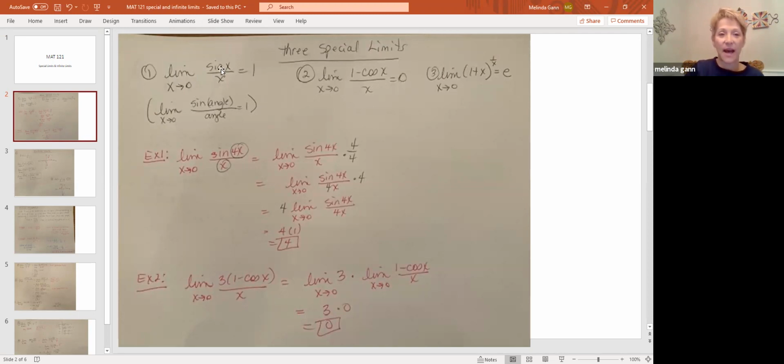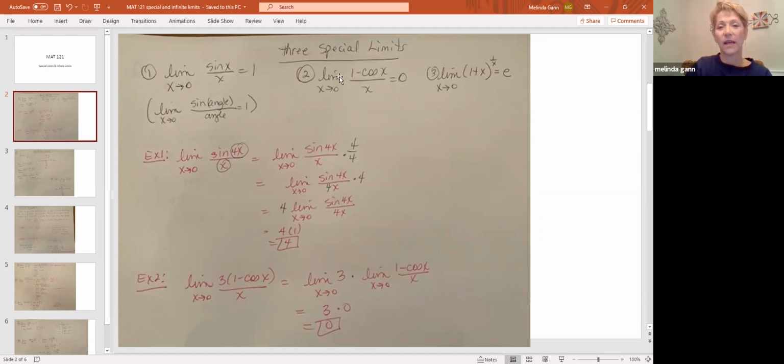The limit of the sine of an angle over that same angle as that angle approaches 0, the answer is just 1. So if you've got that memorized and you see this form, you know the answer is just 1. Now it doesn't literally have to be x. It just means that this angle and that angle have to match. So if one is 2x, the other has to be 2x. If one is 5t, the other's got to be 5t. If they don't match, we'll see in a second, you're always going to change the one on the bottom. You can't really mess with the one next to sine, but they need to match.